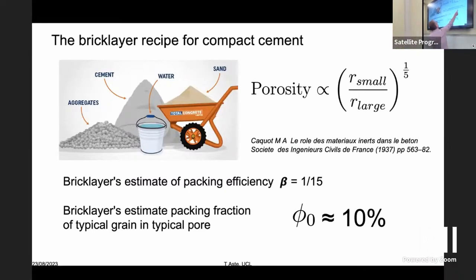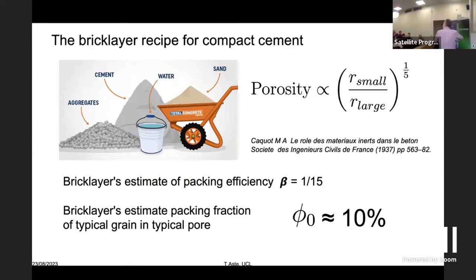And by the way, apparently about 100 years ago, somebody proposed a formula for the porosity of concrete. They say, look, you have to take the ratio between the smallest and the largest particle you put into the mix, and you take the power 1/5. Of course, this 1/5 is quite an arbitrary number, in the sense that it depends very much on water, on the mixing, certainly on the polydispersity, which should be large and in the right proportions. But even more importantly, you should be able to put a small particle inside a large particle. Well, they do go naturally, but we know they don't go that naturally because they segregate very easily.